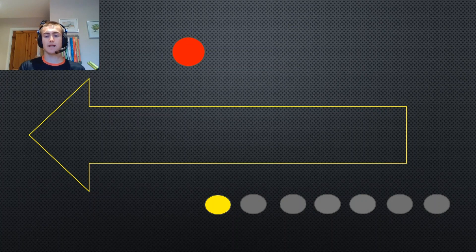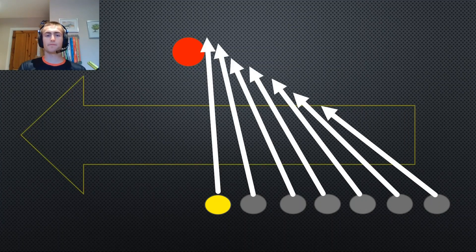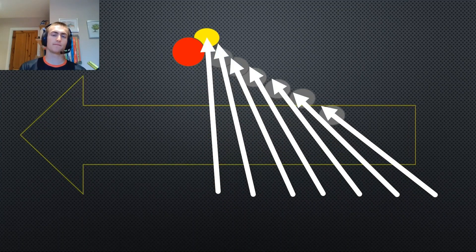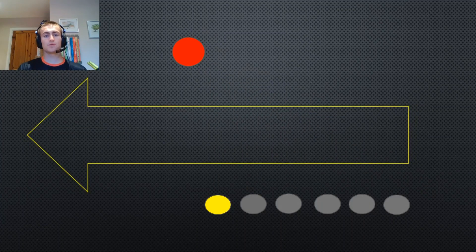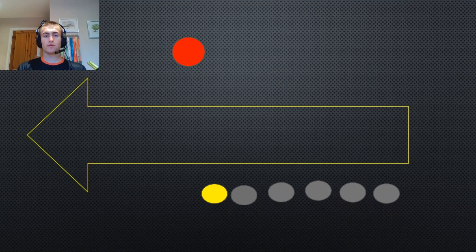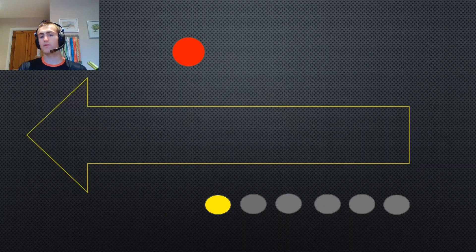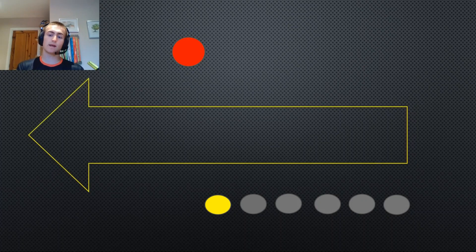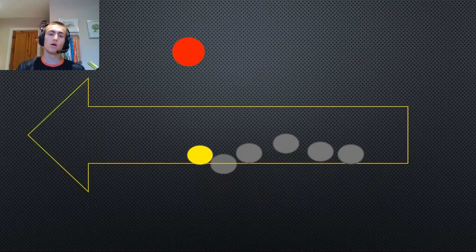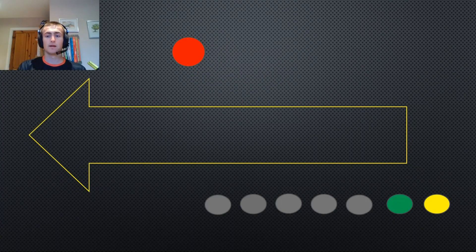When talking about starts that involve going out to a buoy, swimming along the coastline, then getting out at a second location — in most cases without a current, the best place to be would be the inside (shortest line). But what happens when there's a strong current? If you're that inside person and everyone's sighting straight, they all get pushed over, and if they don't know to sight slightly against the current they'll be pushed straight across — which can crush you on that inside.